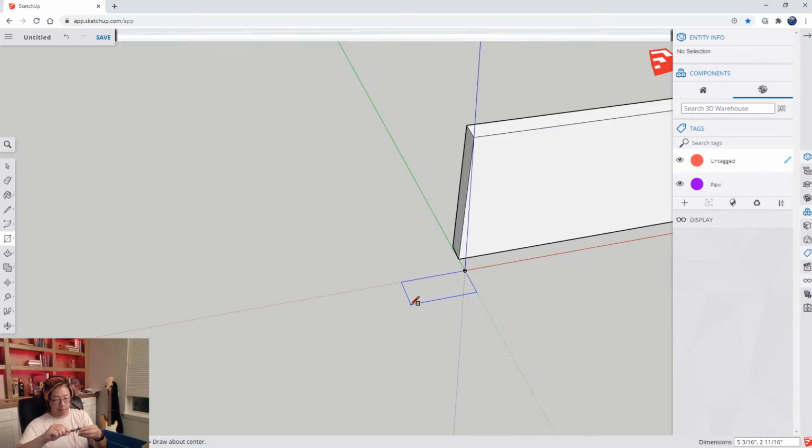So 1.5 probably isn't enough. So I probably need an extra, 1 3/4, or should I just go with 2 inches? Maybe I should do 2 inches. All right, let's do 2 inches.